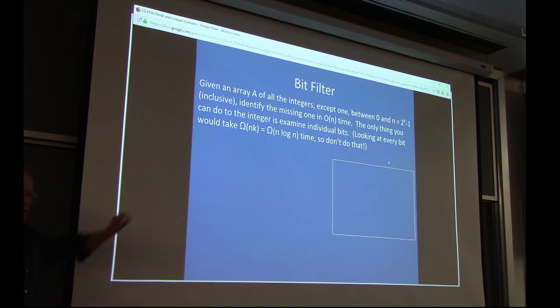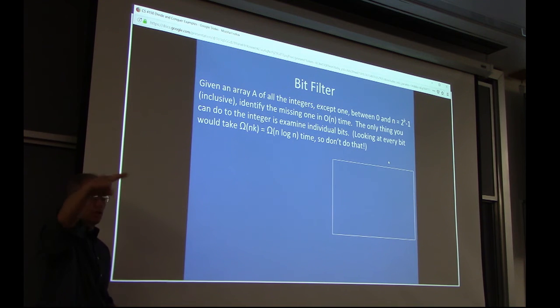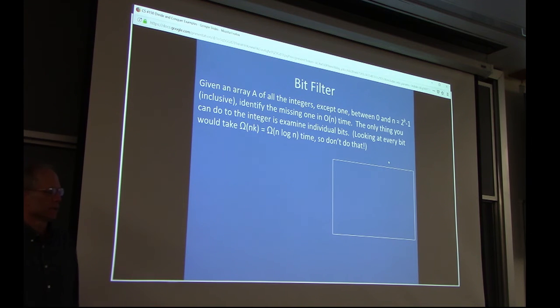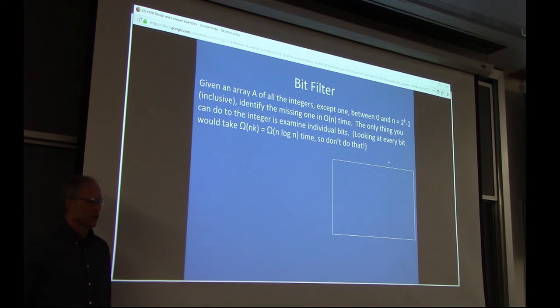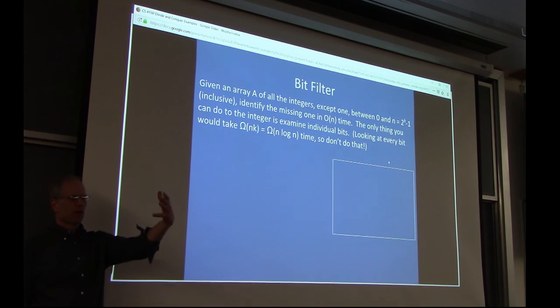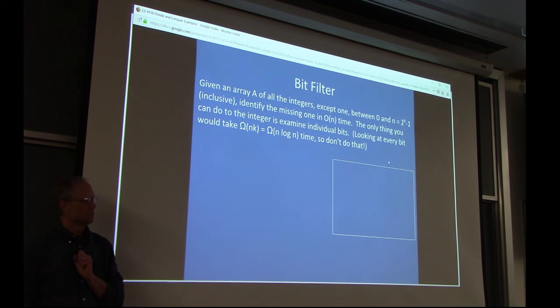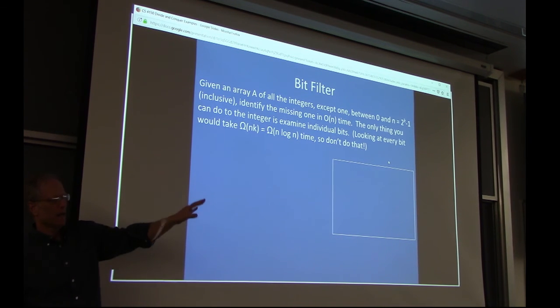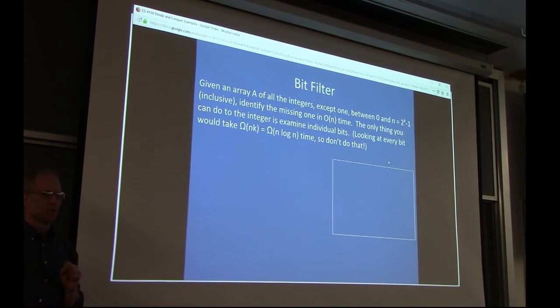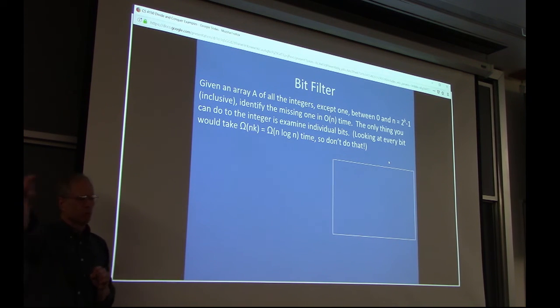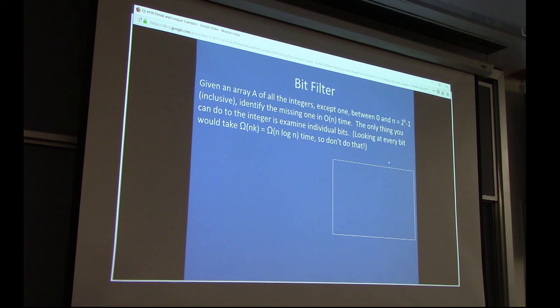So imagine taking all the numbers and just look at the high order bit of each one. Count how many zeros there are and how many ones there are. There're going to be an odd number of numbers because one's missing, right? It's 1 less than a power of 2. So let's say you got the numbers from 0 to 15, but 1 is missing. So the one that's missing either starts with a 1 or a 0, right? So if the one that's missing starts with a 0, you're going to end up finding 8 ones and 7 zeros when you scan. So you looked at the first bit in every number, and when you find out that there are more ones than zeros, what do you know?